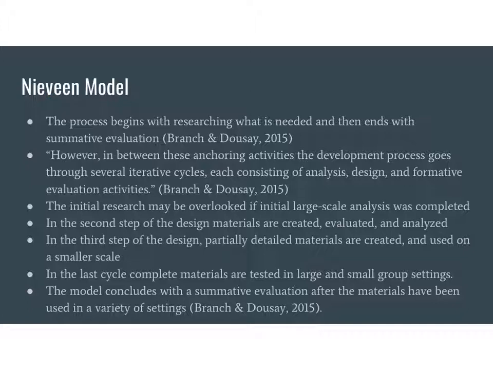The Nieveen model process begins with researching what is needed and then ends with summative evaluation. However, in between these anchoring activities, the development process goes through several iterative cycles, each consisting of analysis, design, and formative evaluation activities. The initial research in this model may be overlooked if initial large-scale analysis was completed at the outset. In the second step of the design, materials are created, evaluated, and analyzed.